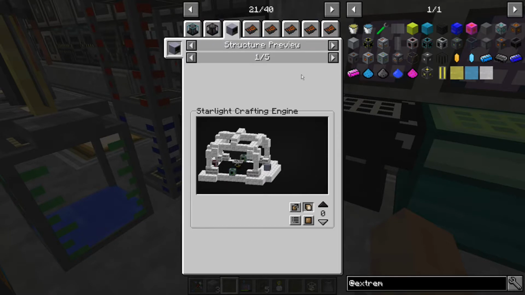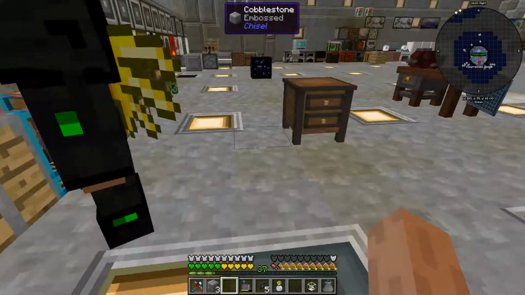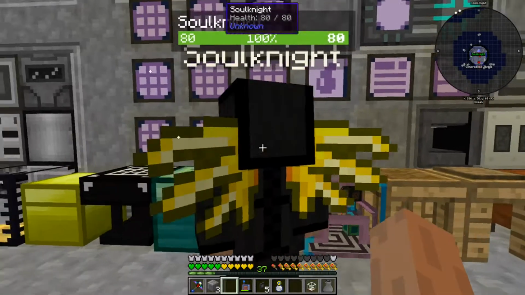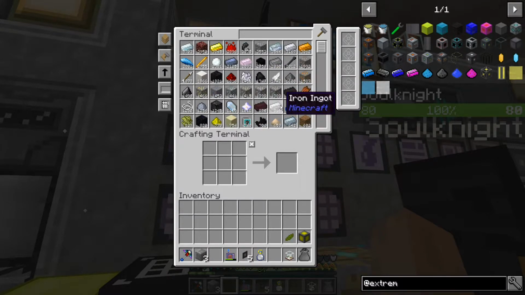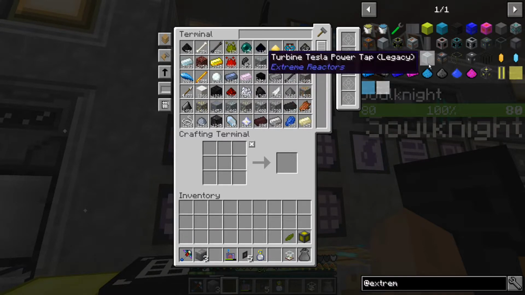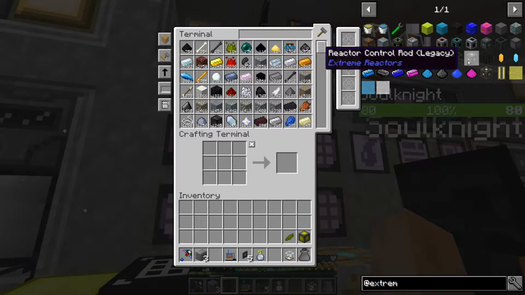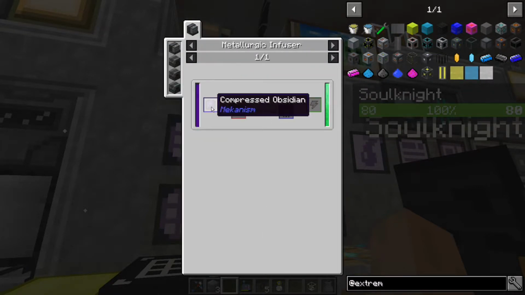No. I don't want anything to do with those stupid magic mods. Oh, gosh, Nick. What? If I had to, I'll go get it. What do you need? You were saying we need refined obsidian dust. Refined obsidian dust. And I don't know how to get refined obsidian dust. I thought you made it. I'm pretty sure you're the one that made it. Oh, that's right. You need pulverized obsidian.